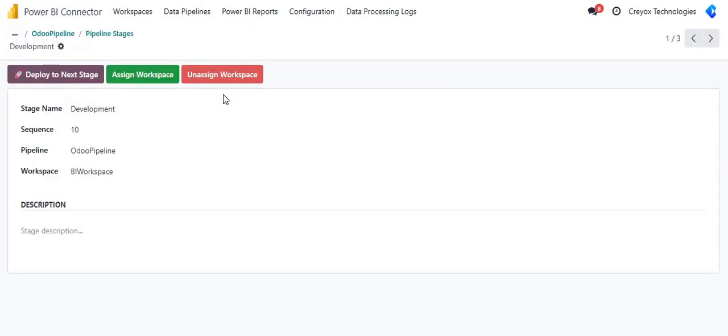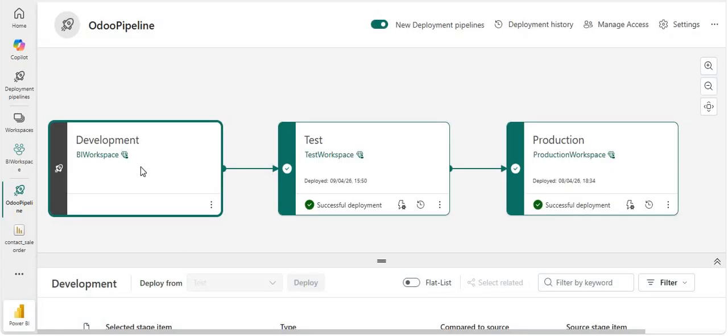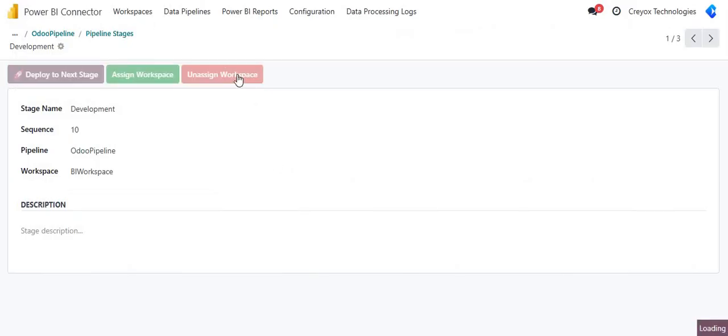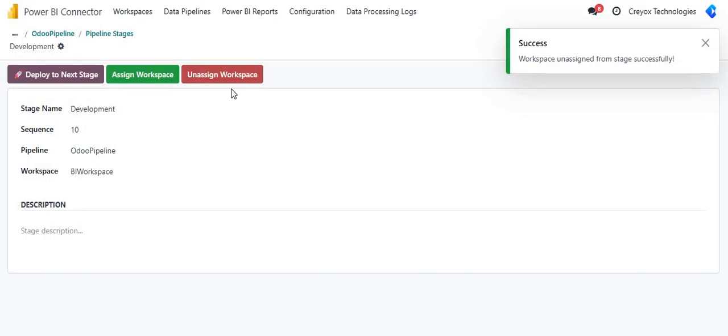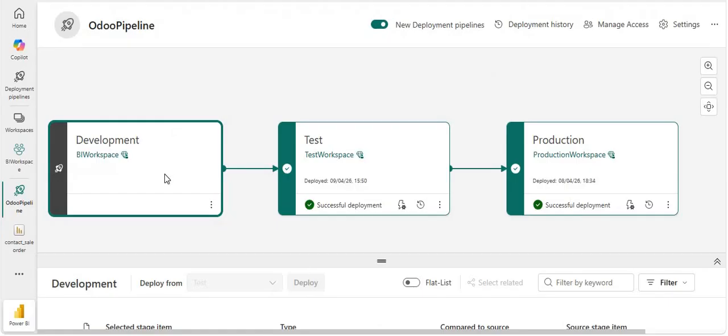Now if I open any one specific stage, we have provided three buttons: deploy to next stage, assign workspace and unassign workspace. Currently you can see in this Odoo pipeline, in all the stages we have three different workspaces assigned. But if you click on the unassign workspace button, the workspace from this stage will be unassigned.